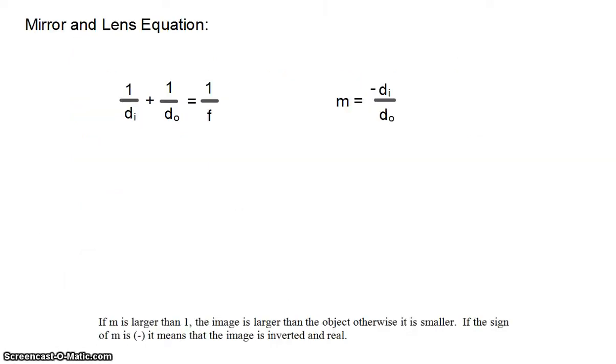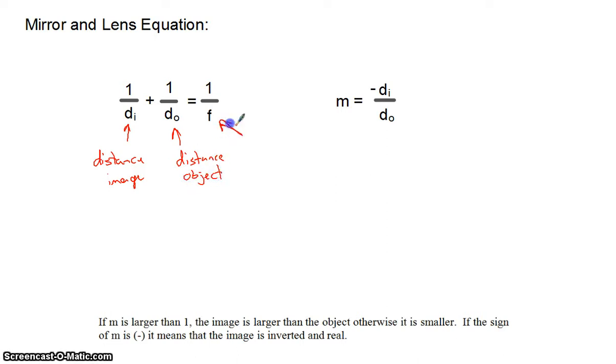Sometimes if you want to be more precise rather than relying on your ability to draw things nice and precisely and following the rules about how things reflect off of surfaces, it's nice to be able to use an equation. And so these mirror and lens equations can relate how far the image is from the mirror compared to how far the object was, when we know what the focus of the mirror is. And it can also tell us how much the image is magnified. So this is the distance to the image. DO is the distance to the object.